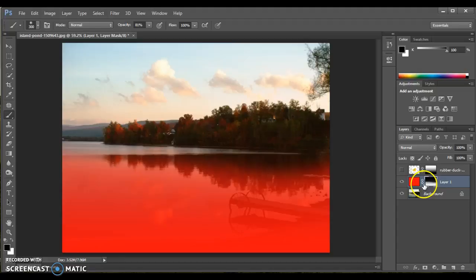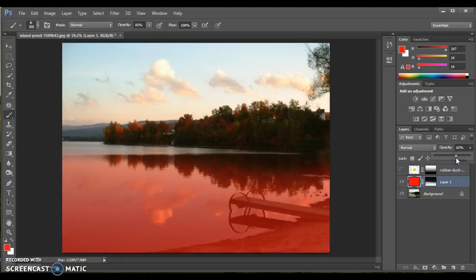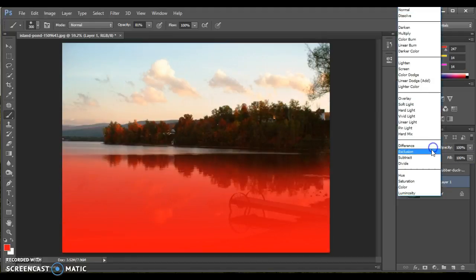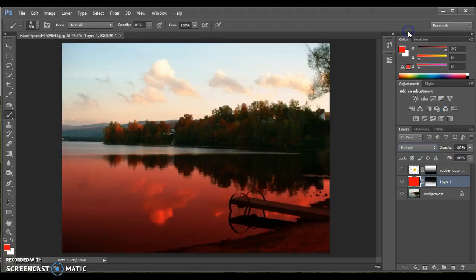Okay, and then also don't forget that this layer, you can change the overall opacity of it, and you could change the blend mode. We'll do another video about what this does, all of the different interactions that blend mode can do, but you can always have this happen alongside a layer mask so that you can make a correction or a color change that only affects one piece of your equation.